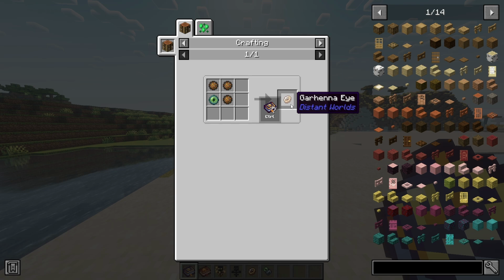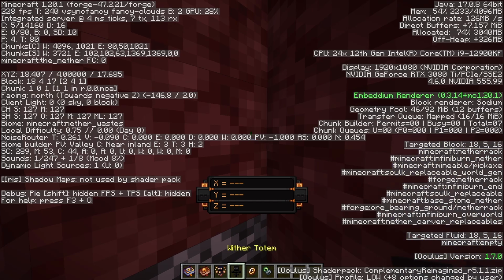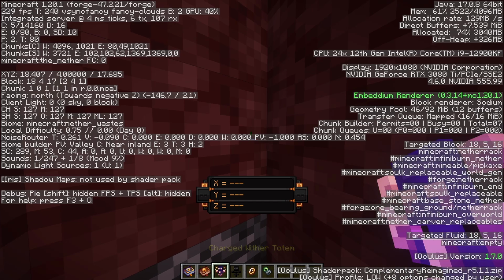Next you must craft Garhenna Eye using an Ender Eye and 3 fire charges. Finally, combine the Wither Totem and 2 Garhenna Eyes to get a charged Wither Totem. Descend below height level 5 in the Nether and use the charged Wither Totem while holding it in your hand to teleport to the Garhenna dimension.